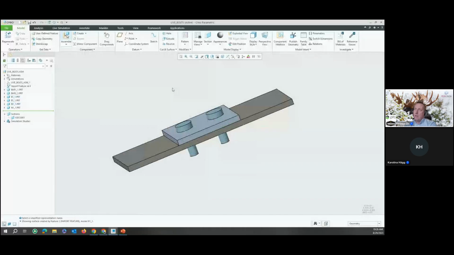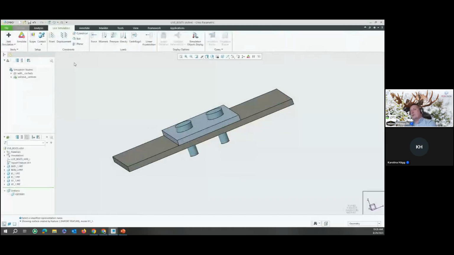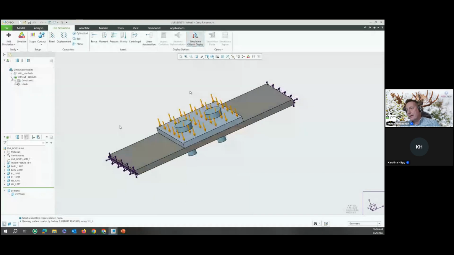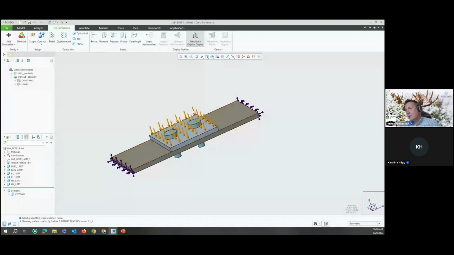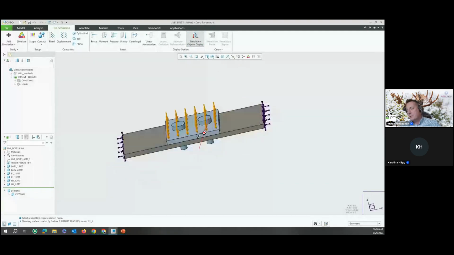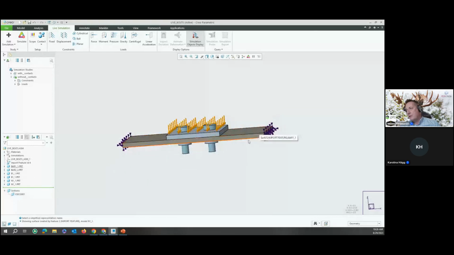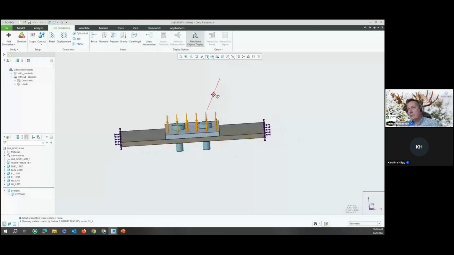When you go for live simulation, which launches the product called Simulation Live, you have basically options to run it as is. Everything will be bonded, and I have that defined in here without contacts. In here you have a load case where you support it on both ends, and then you press it in the middle. So most likely this geometry will just bend like a banana, and let's see what will happen.